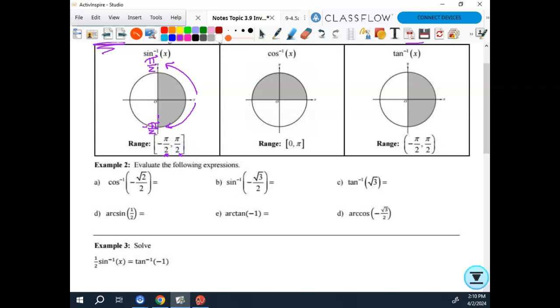So we have to go this way or this way right now, just because that's the way it is. We'll expand it a little bit, but that's it. I don't get to pick a different range. Those are the only acceptable answers. For cosine, since my range is between 0 and pi, all of my answers will be positive. You will not give me a negative angle for cosine because we're going from quadrants 1 and 2, going counterclockwise. This is the same, except we're doing 4. I mean, 1. Okay, let's go with sine.